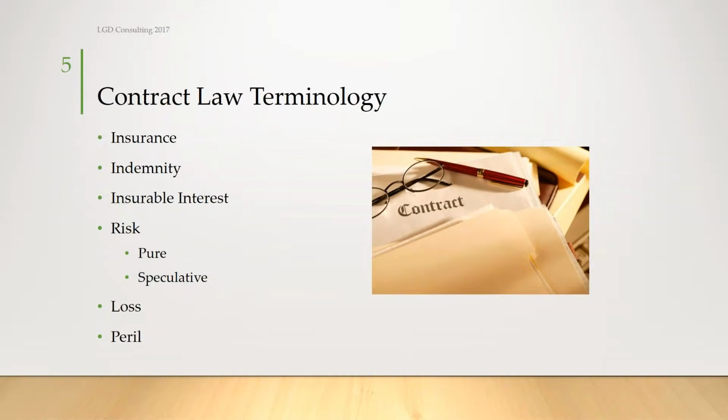Okay, now you might see economic interest on the test, economic and financial interest. So what that means is you can insure your house because if your house were to burn down, it will cost you money to rebuild it. But you could not insure your neighbor's house because if your neighbor's house burns down, financially, there is no effect for you. Okay. So when you hear insurable interest, think of you got to have a financial interest, or like the test will say, an economic interest in the preservation of the life or the property that is the subject of the insurance.